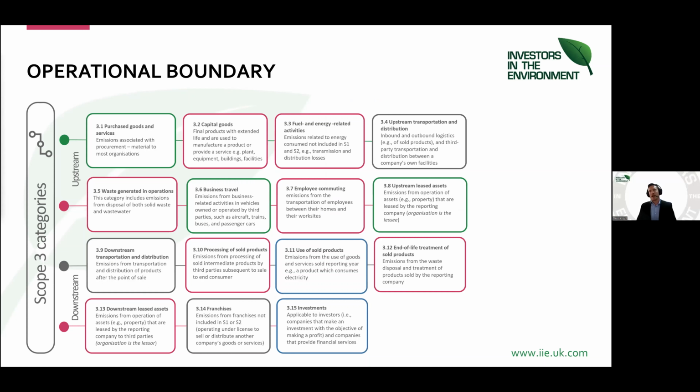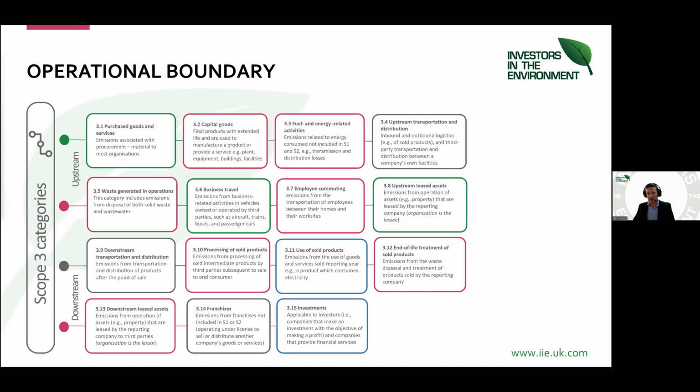So there are some aspects we may not actually look to include, and we'll go through this in a bit more detail in some of the later slides. We have to look at how much of an impact customer travel has to us. People coming to our site might be something we look at for significance, but essentially they're coming to our site because we're selling them a service or something. So it sits as part of the downstream aspect.